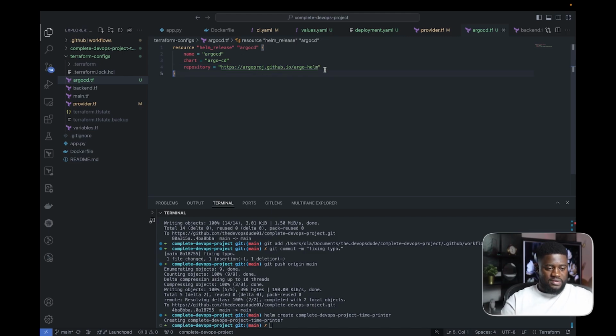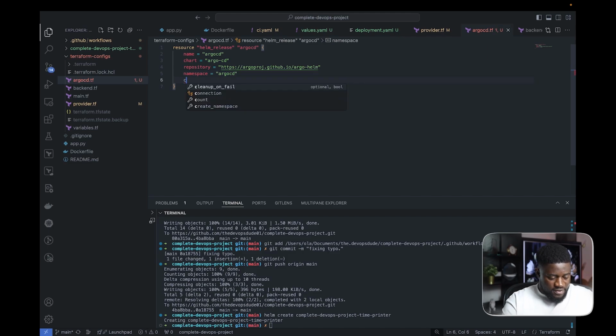All right, so next thing, let's enter a namespace. So namespace equals argocd. And if the namespace doesn't exist, let's do create_namespace equals true. Let's also add some default values.